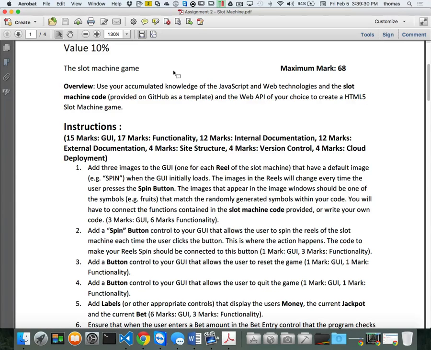So a slot machine, anyway, it's something we have in the casinos, right? And what we do is we pull the handle. We put coins in the slot machine. We feed the slot machine some money, and it's a bet. We make a bet. And when we pull the handle, depending on what kind of fruits come down on the windows of the slot machine, we can win money. That's what it is, right? So we're simulating that game. This is not a real game. We're not going to actually get any money here. There's no money involved or anything like that. It's just for simulation purposes.